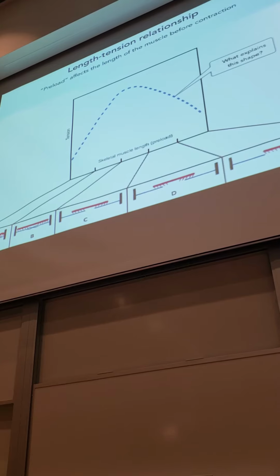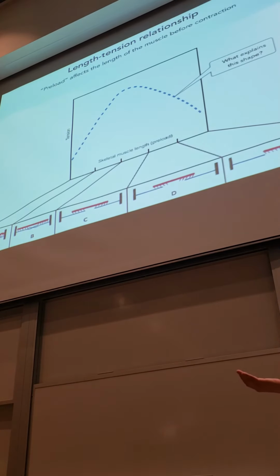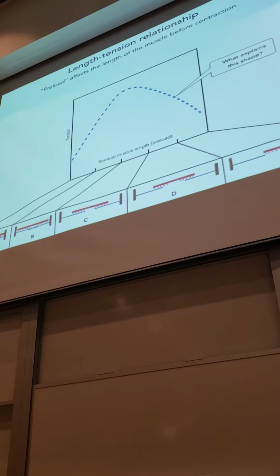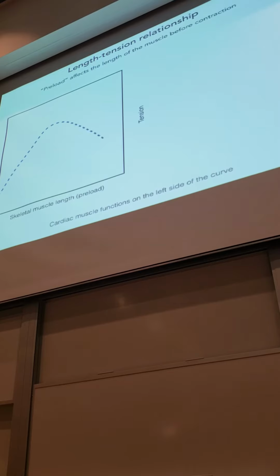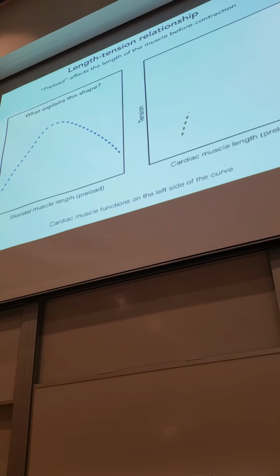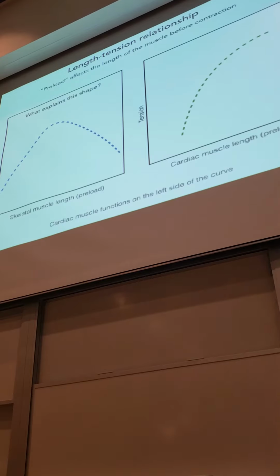So our muscles work this way, your bicep muscle contracts most strongly in the middle of its range, right? So at that 90-degree angle, that bicep muscle is stronger, it generates more tension than when it's fully extended or fully flexed. Okay? So the heart follows kind of this same idea. But what we see in the heart is that it has sort of a cutoff to it. Okay? It has a cutoff to the curve. It's the same curve, more or less, but it's cut off on the end.